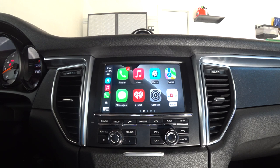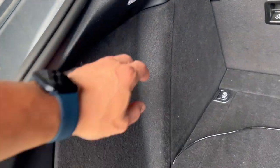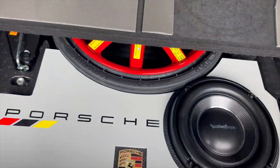Both Isudar and Joye require you to select the auxiliary input first before switching to CarPlay because they use the auxiliary analog input. This means that the digital signal from your phone needs to be converted to analog in order to be processed by the Isudar or Joye systems before it's sent back to the PCM again and to the MOST25 back to the amplifier. That digital to analog conversion and analog to digital conversion degraded the signal, and it was really very noticeable. I did a full SQ audio system upgrade in my Porsche Macan to near audiophile level, and routing the audio through the Isudar or Joye system has a significant effect on the audio quality output. Therefore, I had a workaround.